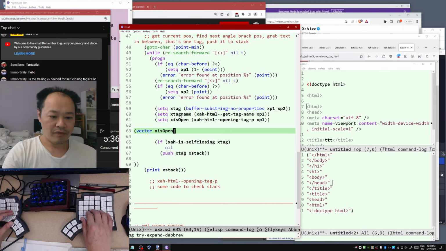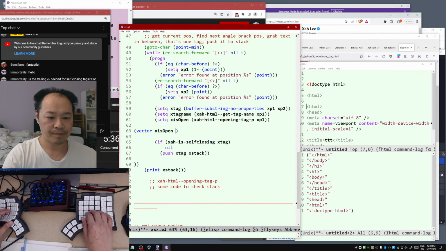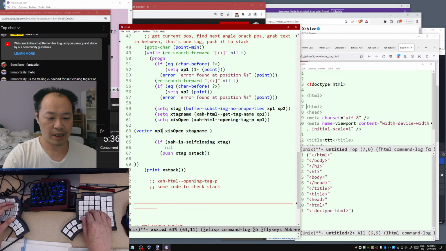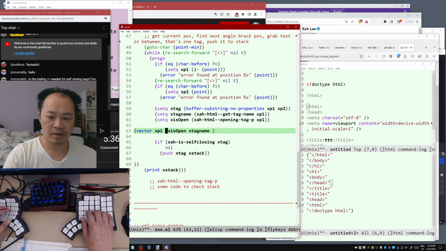So the vector has: first item is open, then tag name, and beginning position, end position. Beginning position xp1 is where the tag begins, then xp2 is where the tag ends, then tag name, then whether it is open.